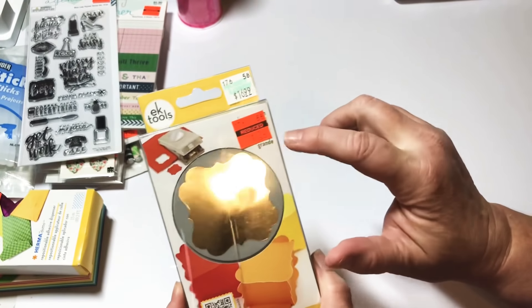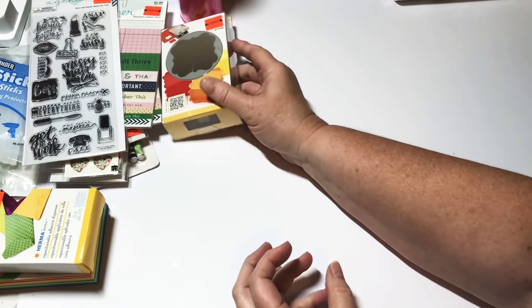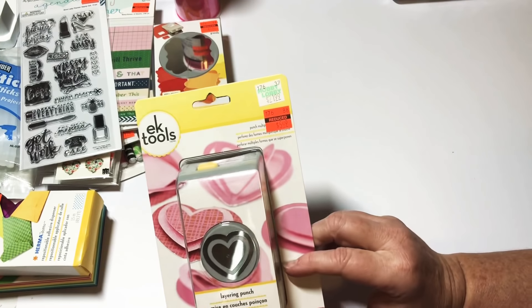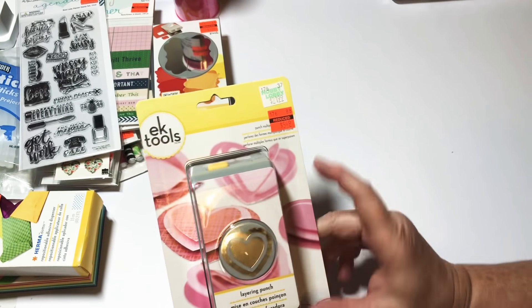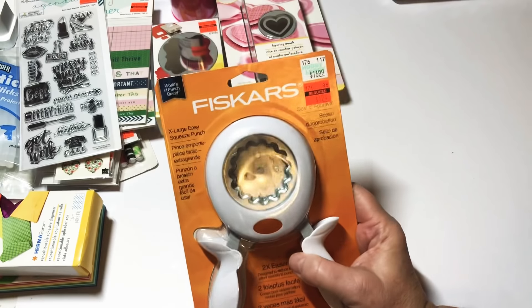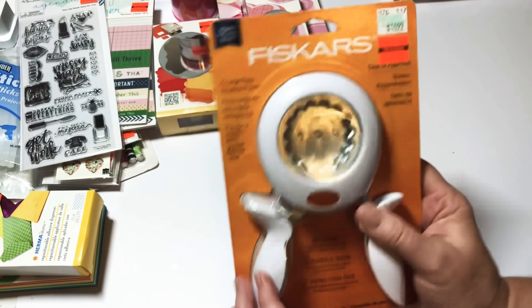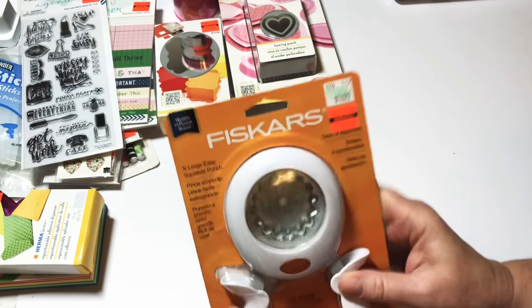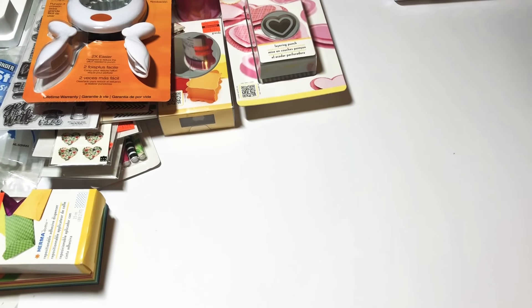I did get a few punches. Here's one — regular $16.99, on sale for $4.24. I really like that one a lot, I've been looking for one like that. I also picked up this punch, it was $21.99 on sale for $5.49 — you can do a layering heart thing, I think this one will be really fun. And then I got another punch, this one was $16.99 and it was $4.24. I don't really have any Fiskars like this one so this will be my first, and it's smaller than the scallop I use all the time.